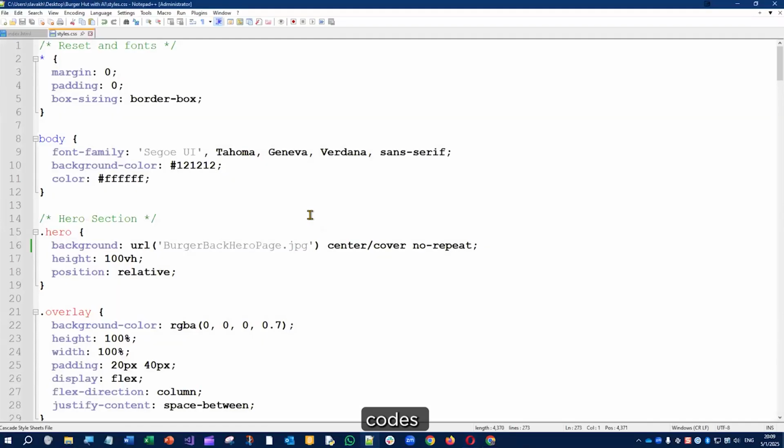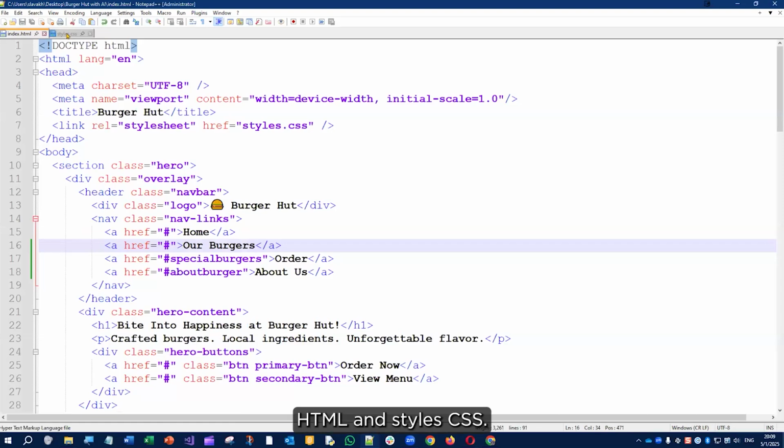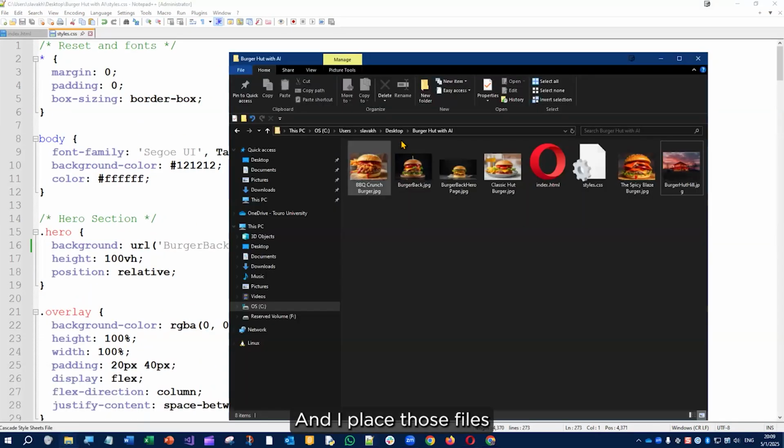But in the very beginning, I actually created two files, index.html and styles.css. I created a separate folder for that, and I placed the index and CSS files into that folder. And every file I'm using in that website, I'm placing in the same folder. That's very important.